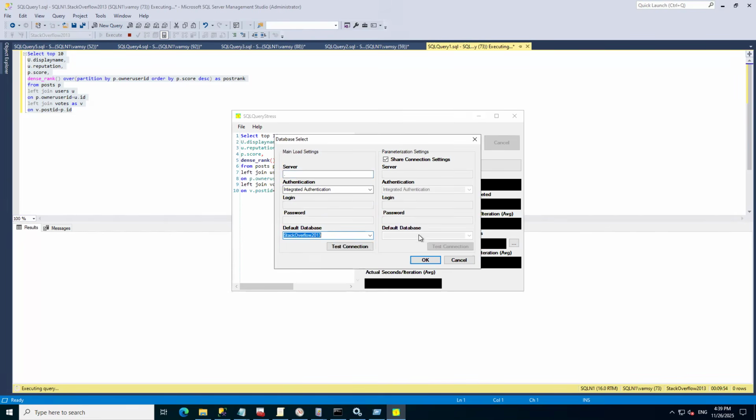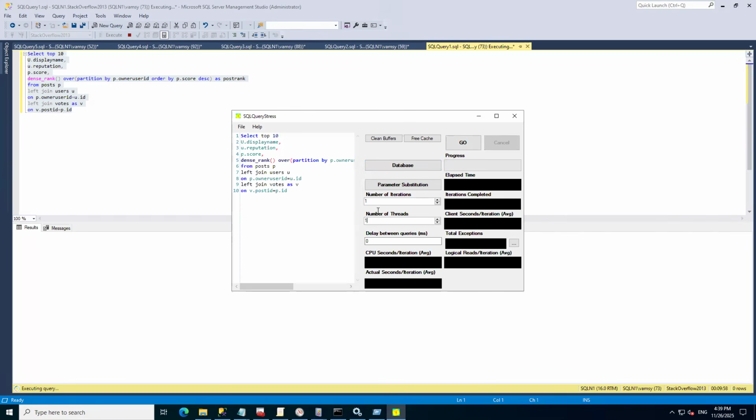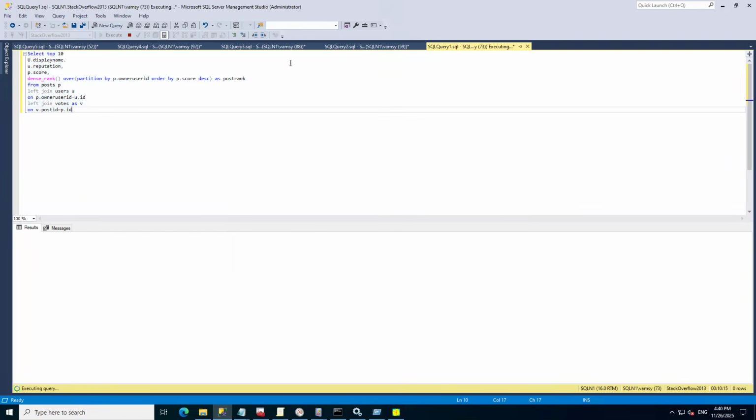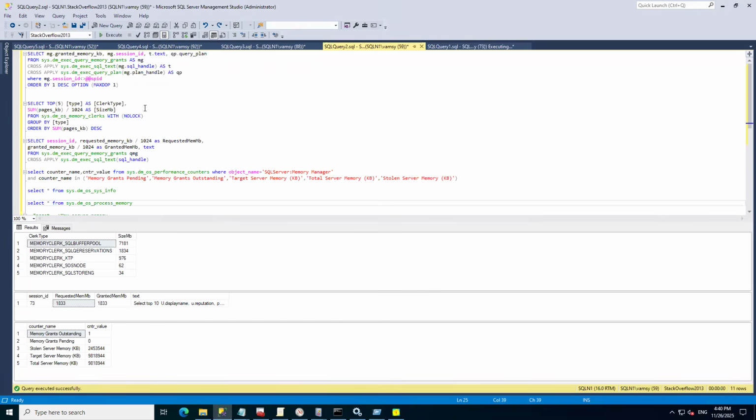So it's the database. Now just imagine I'm firing this query for 5 iterations with 5 threads, which means I will be having 5 connections from 5 different servers. Let's go with 7 for a moment and let's run this. I'm just trying to mimic the real world. So now I'm running something from an application.